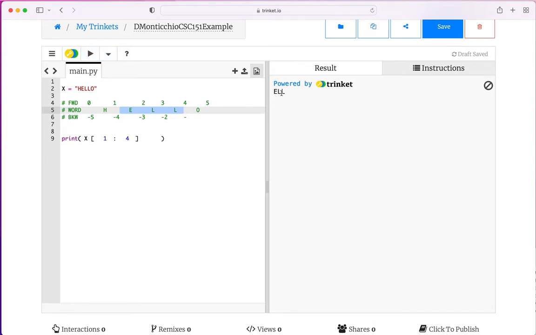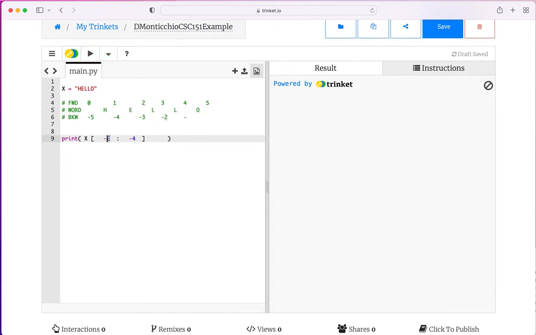And there it goes, ELL, right there. But I can do this in reverse as well. I could start at -2, and go to -4 as the end point. So from -2, I've got L, and then the E. And it'll stop at -4, so I won't get the H.